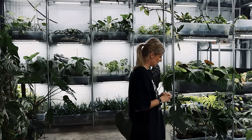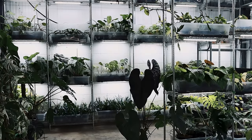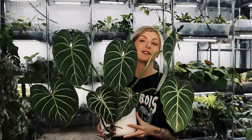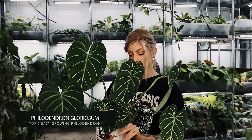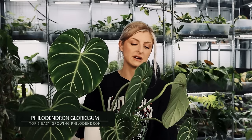No particular order — I've got a couple more kind of silvery ones for you, so I'm going to space them out to give you a palette cleanse in between. So I'm going to hold up this one, which should be of no surprise — it's been on top of a shelf and I may have forgotten about it. If you don't know what this is, you've been living under a rock. This right here is the wonderful Philodendron Gloriosum. It's probably one of the top three plants I grow here in terms of how well it grows. They used to be worth a little, then more during COVID, then they came right down. Now you can get them in a lot of plant shops.